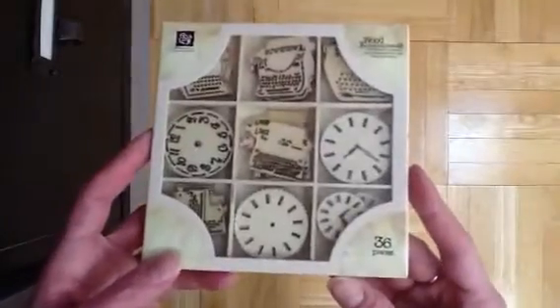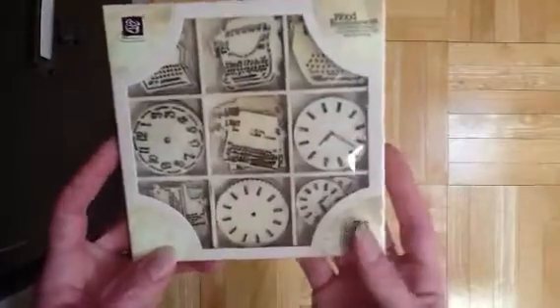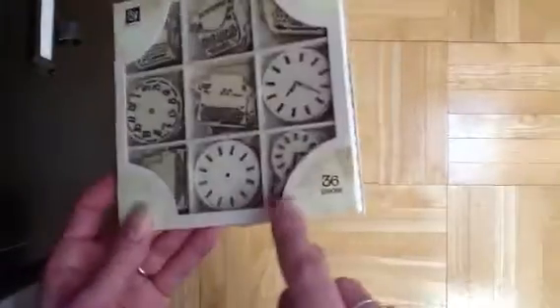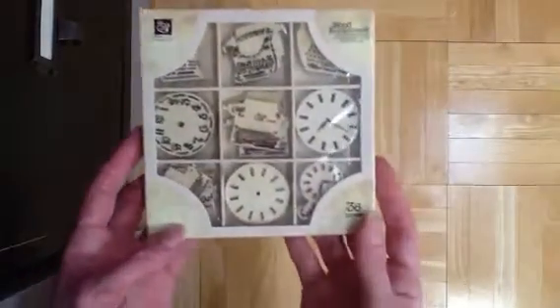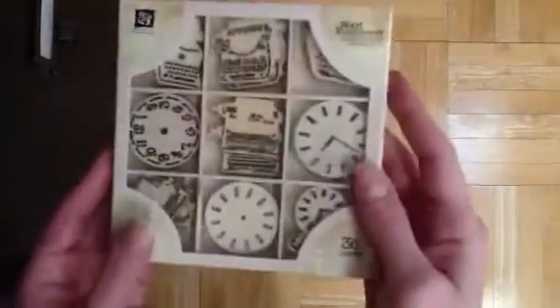I also did a shopping trip at MidwestScrapbook.com, which is what I had opened on a video last time when it didn't work out. So it's already out of the box — I'll just share what I got. I got these — how awesome is this? You get 36 pieces and they come in this cute little wooden box, so when you're done with it you can alter the box as well. You get like clocks and really cute ones, and all these different typewriters too, which I love. You get a ton of pieces, so that's really cool.